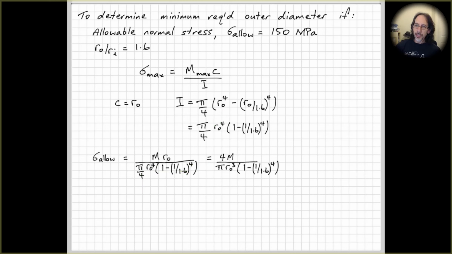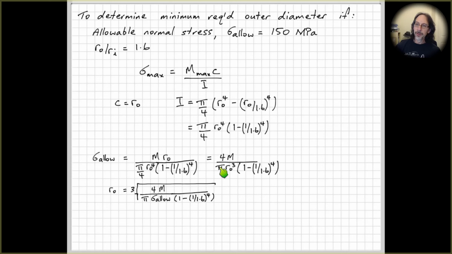All right, so doing a little bit more rearranging of equations. So we've got R0 on the top here, R0 to the fourth on the bottom, so that becomes R0 to the power 3, and the pi on 4 here, the 4 just comes up to the top. Right, so now if we rearrange this equation, we want to make R naught the subject of the equation, so we need to bring that around here.